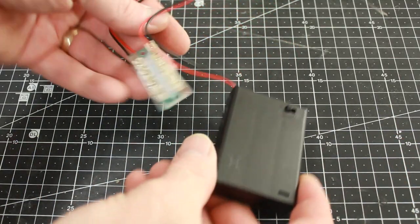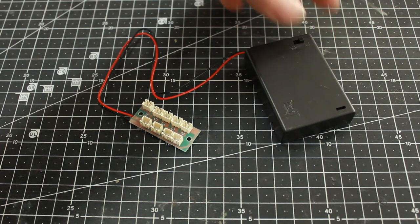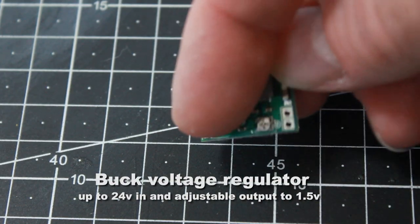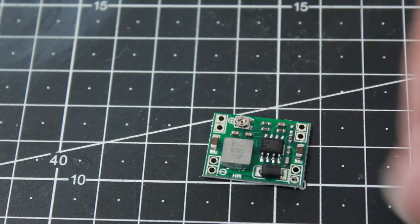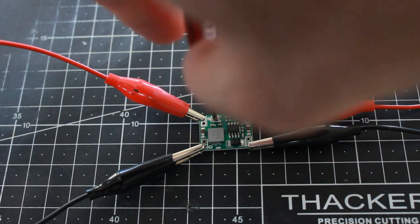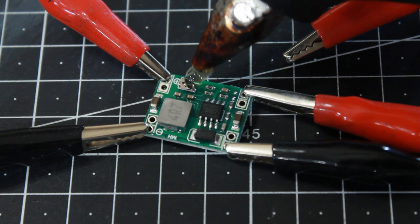We're going to wire this up now. Here we have the power supply and board that powers all the kit lights — it uses three AAs, which is four and a half volts, and I'm confirming four and a half volts is coming out with no resistors working. So I have this buck converter here which will take any voltage in up to 24V — I'm going to send it nine volts and output what I need. I'm going to adjust the output down to four and a half volts to power the kit lights. That way, nine volts coming in will power the LED strips for the windows in the main front, and everything else will run off four and a half volts. With that set I'm going to put some hot glue on the pot to keep it from moving.